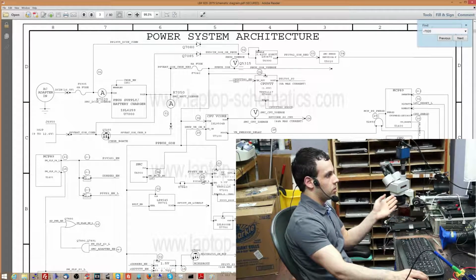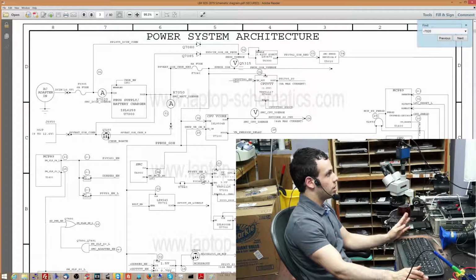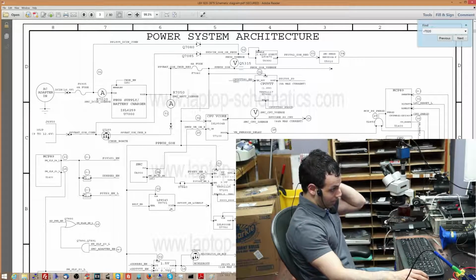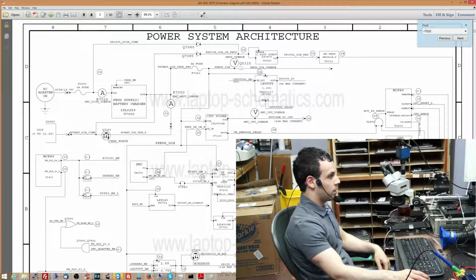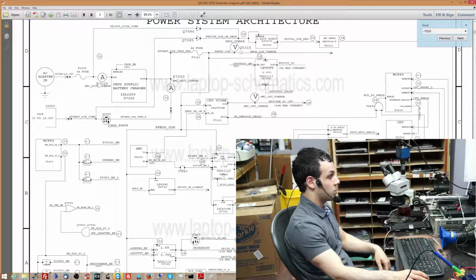Then it'll tell you something like the power system architecture. Again, this is handy. So the power goes to this chip. This creates power for the rest of the machine. This creates PP bus G3 hot. It talks about the CPU vCore rail. It talks about the backlight rail, where that comes from. It gives you a basic little breakdown of how a lot of things work, but I don't really go back to look at this very often.